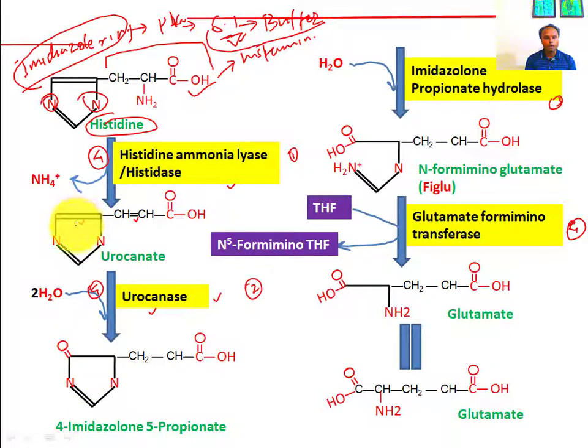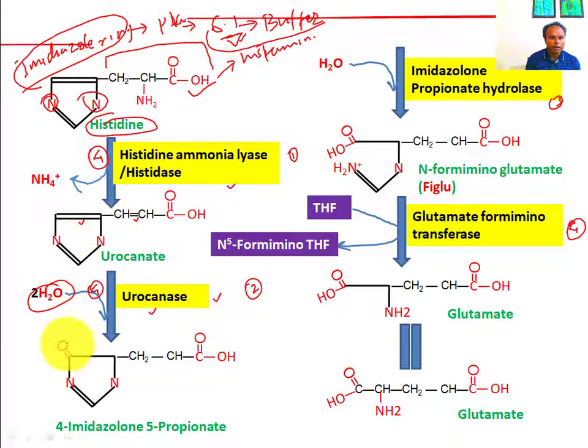Whenever a double bond is broken with water, it is called lyase. Whenever a single bond is broken, it is called hydrolase. So this is the difference between lyase and hydrolase. Now this urocanase will break this double bond with 2 water molecules, this double bond and the other double bond.